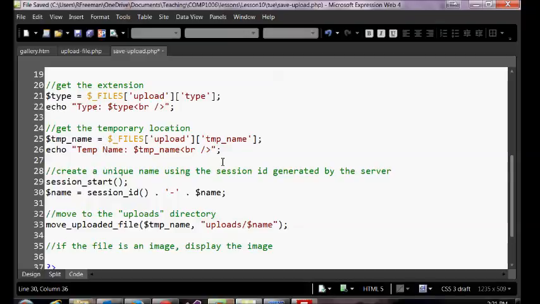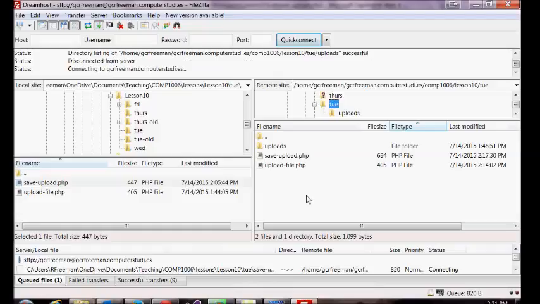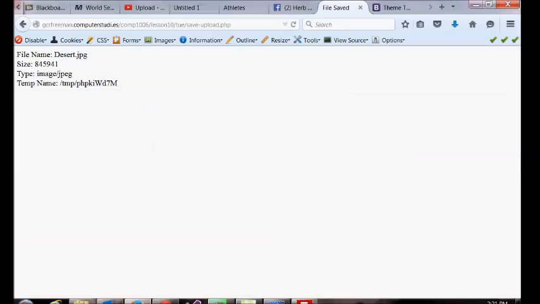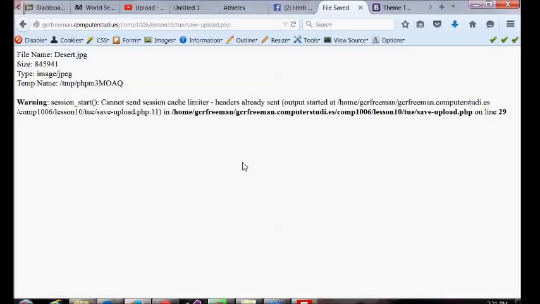So we're going to use the session ID and a dash as the prefix before our file name. Now, you could change this. You could use any kind of naming convention that you like. This is just one that I happen to use. There's many different ways. You could include a date and time on here. There's different things you could do. You could include the user's IP address. So we're going to append on a unique ID and a dash in front of the name. We'll try it this way.